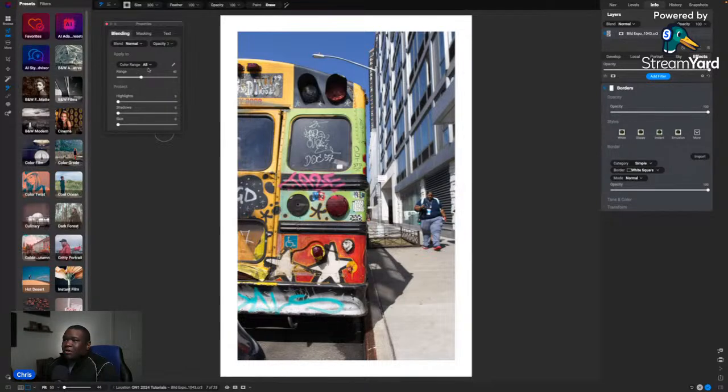All right. Other than that, it's the same information that we've always had access to, with the exception of the text, because now they moved the text information over here. So if you use text, which I'm going to make a completely separate video and separate content around text inside of Photo Raw 2024.